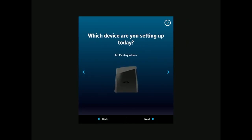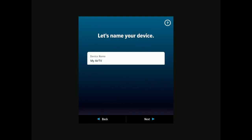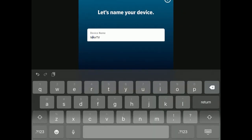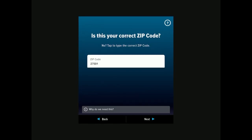So we're going to select AirTV Anywhere. We're going to select an outdoor antenna. And here you can name it. This is helpful because then you'll be able to see it on your network when you're doing later antenna connections and things like that. What should we call it? Let's go with AirTV Anywhere. Wow, didn't see that coming, did you? Okay, so we're going to tap next.